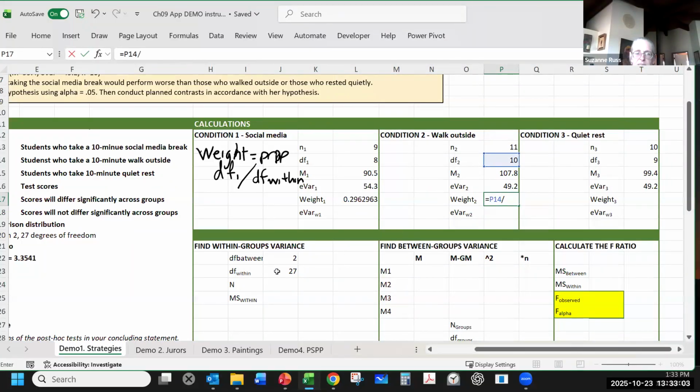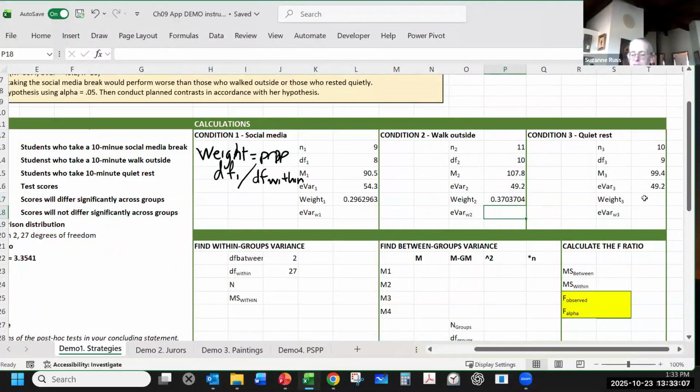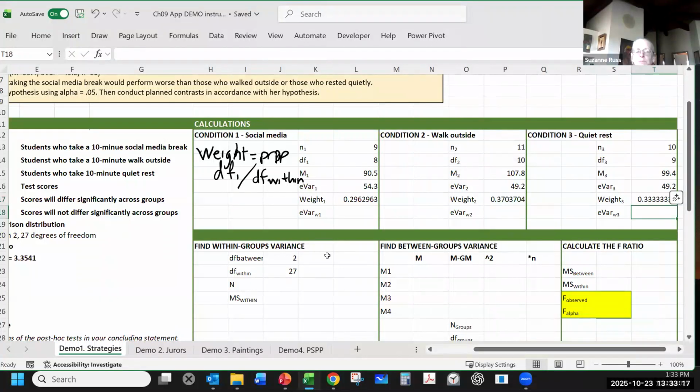df2 divided by df within, and df3 divided by df within. Now we have each of these weighted, and so instead of doing a straight average, we're going to weight our variances according to these proportions.